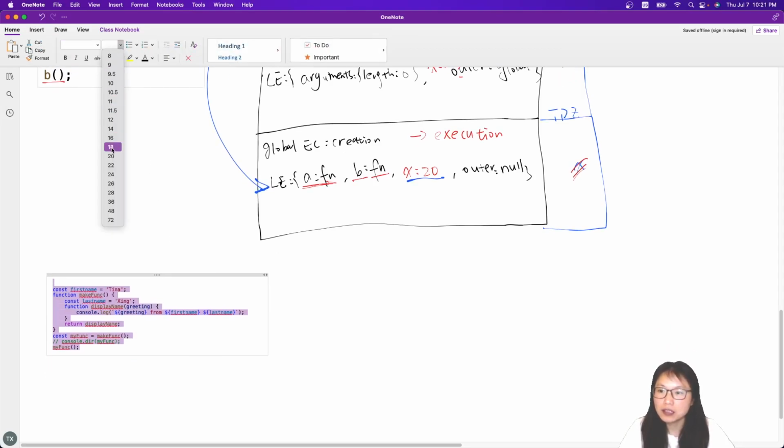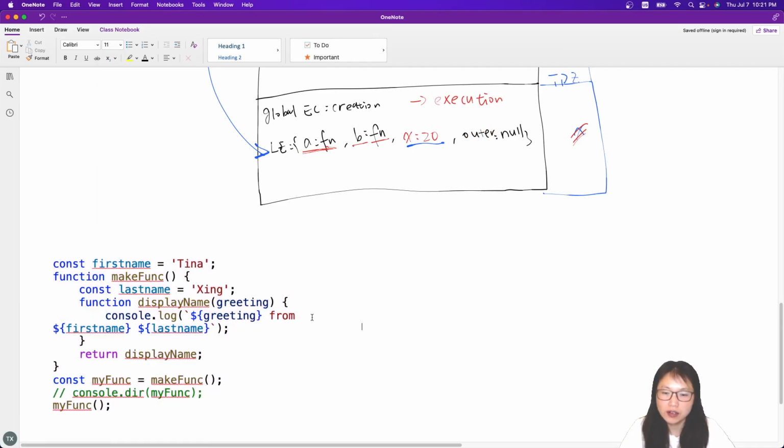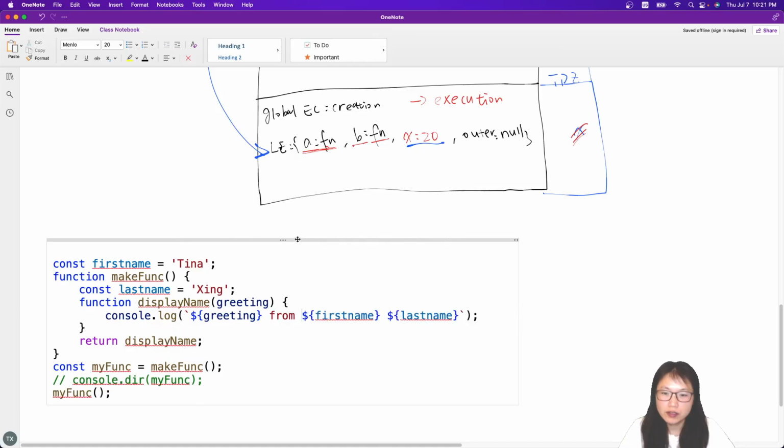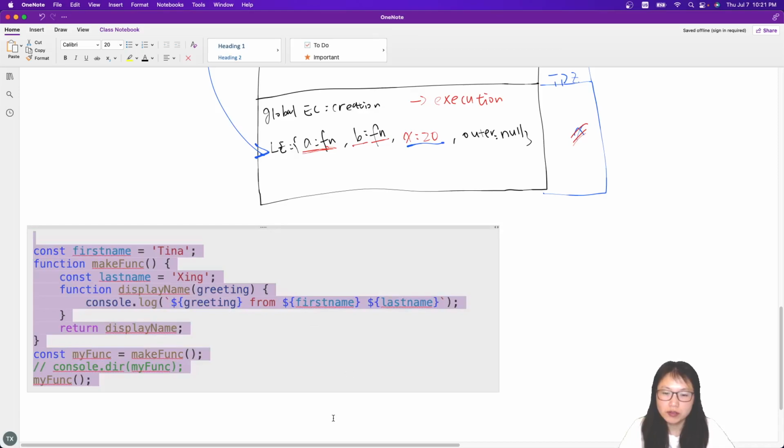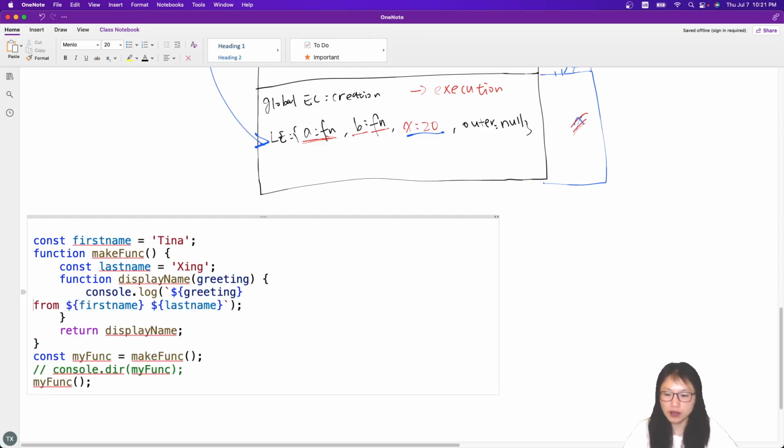I'll make the text larger. It's a little bit too large, so I think we can do it like this. Let me make it another line, because otherwise it's a little bit too large for us.